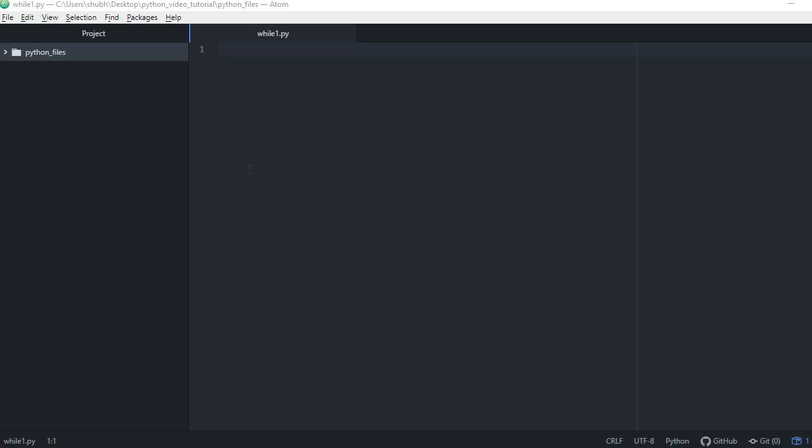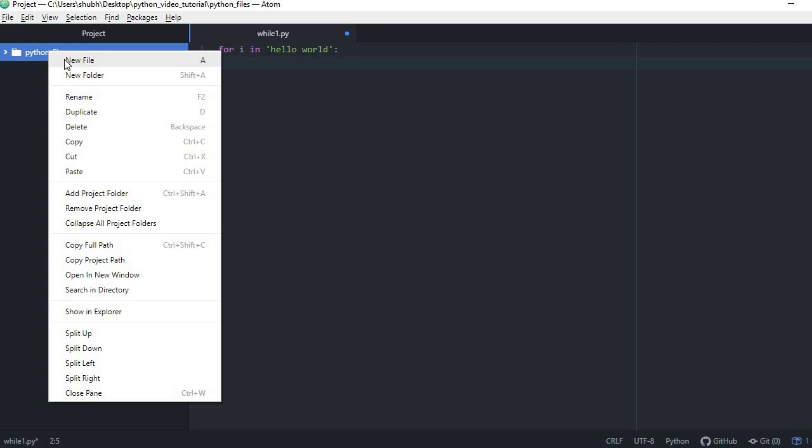Now, for, you saw, takes every element from a sequence. The exercises we went through were more on the numerical side, but you can also apply that to other sequences. For example, very simply, for i in "hello world". It's a very easy example, and I am writing it in while1.py.